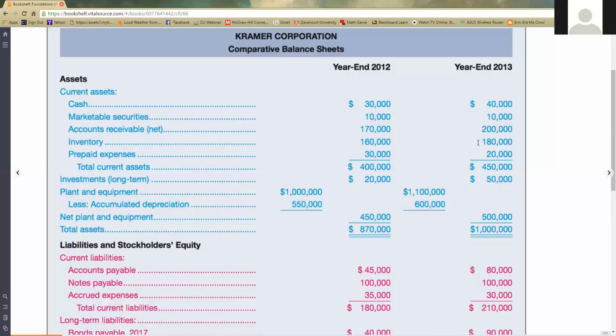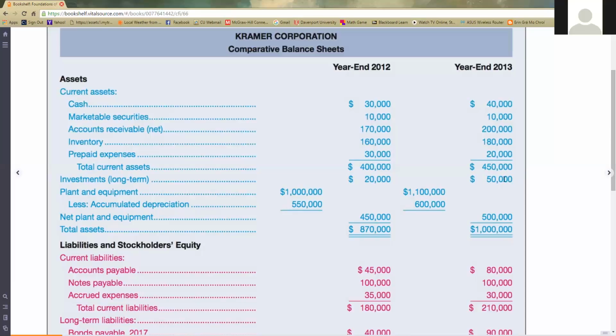Inventory, it's the value of what they paid for it or what it cost them to make those items that they now have available to sell. And those they hope to liquidate within a year, so that puts them in the current asset category. And prepaid expenses is a big fancy way of saying things like prepaid insurance. And again, that's usually going to be used up within a year. So all those current things together make $450,000.